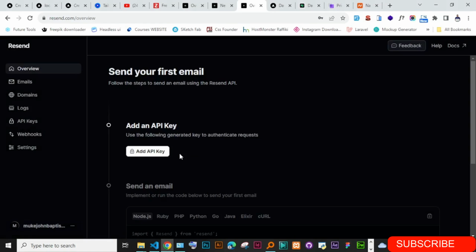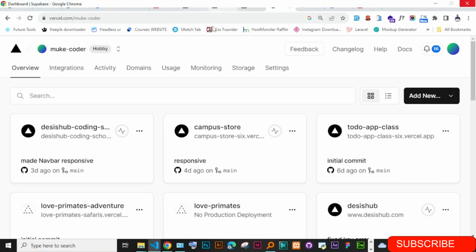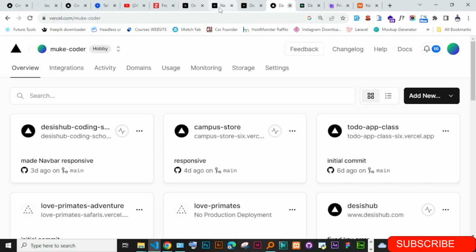Close this. Now I have to go to verifying the domain. I closed the Vercel tab accidentally. Let me go back. My PC is freezing right now.